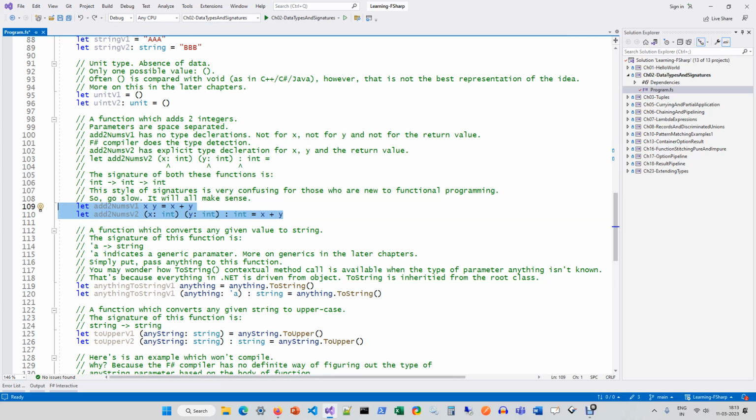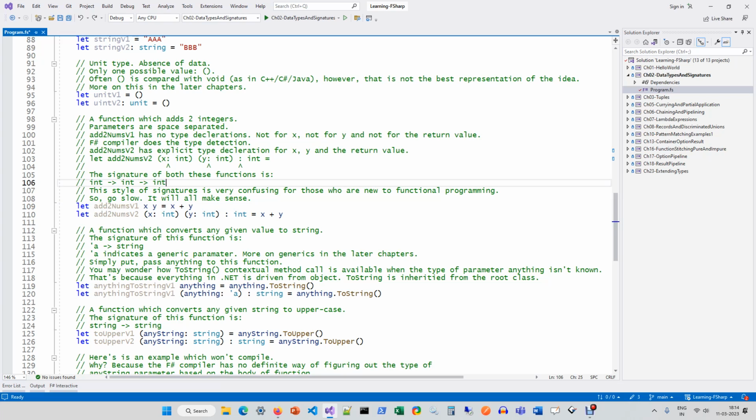Now the signature of this function is int arrow int arrow int. The first int is for this parameter, the second int is for this parameter, the third int is for the return type, because x plus y returns an integer as x and y are integers. So the function signature of add two nums v1 is int, which you can see if you roll your mouse over. It says x is an int, y is an int, and which returns an int.